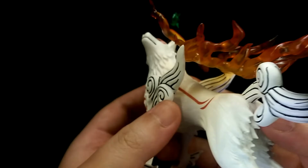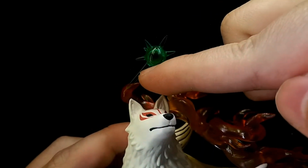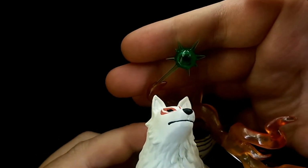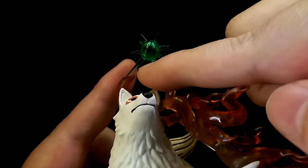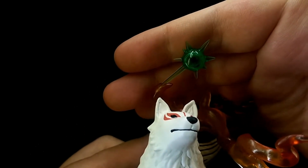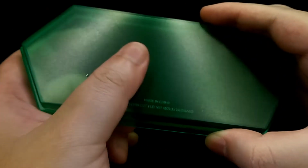Moving to Issun, although it does look nice having him float here, I think it would be nice if this part of the stem was a different color. If it was transparent and faded into green, it would give a better illusion that it's actually floating, because at the moment, since it's all solid green, it looks like it's just attached to the flame rather than floating above. That's a very minor gripe, but it's just something I thought I'd point out. And on the back of Issun, there's a bit of a scratch mark as well, which makes it difficult to see Issun.